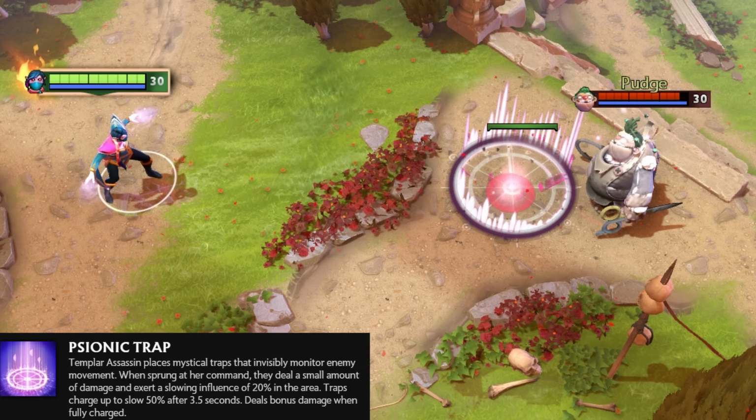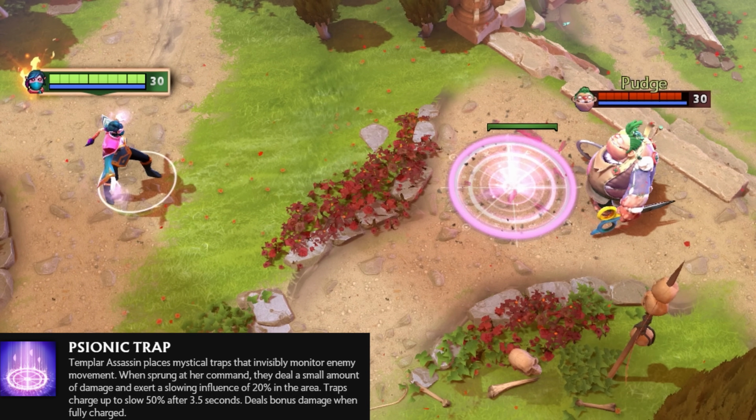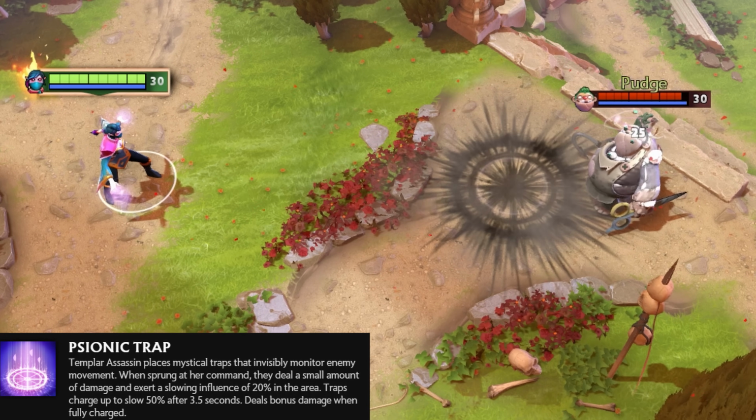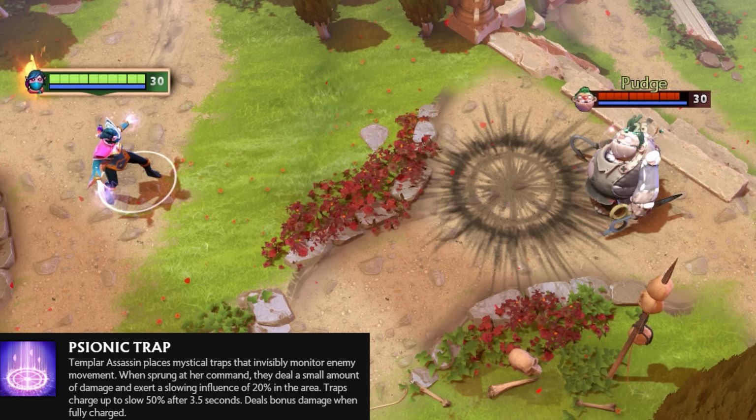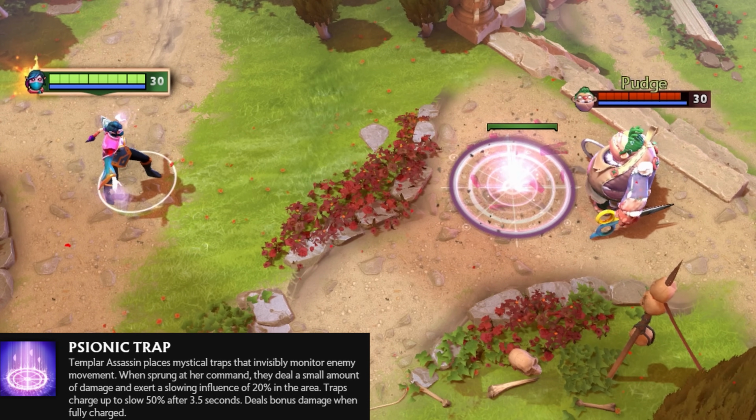Psionic Trap is her ultimate. It lets her place these circles around the map that can be detonated to apply a slow. The slow is stronger the more time it takes to charge up, and at max charge, the ability deals damage as well. They grant a bit of vision so you can place them in key locations to monitor enemy activity, which are usually the river runes and the Roshan pit.